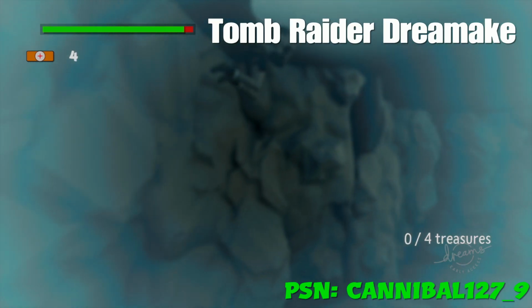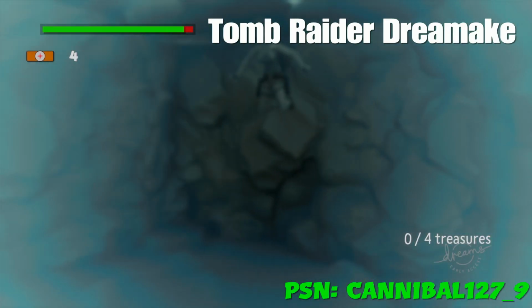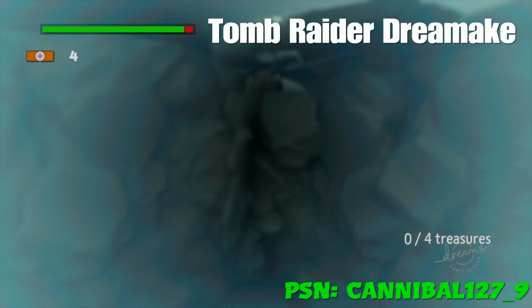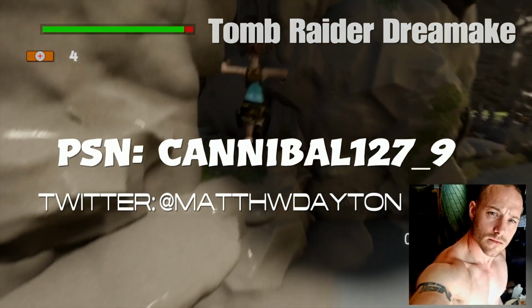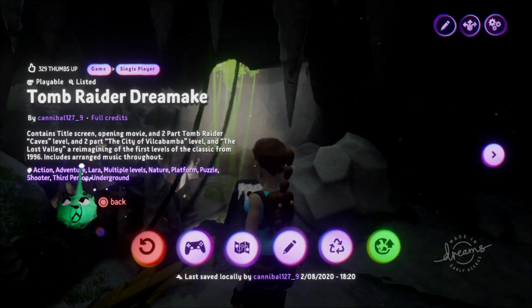I tried something a little different with water here and made her react differently to gravity, but I don't like when she re-enters the water. It throws her back down. You can see it. So it's making it even more difficult to get in and out of the water. I do not like it. End of my Tomb Raider Dreamake walkthrough.